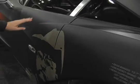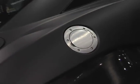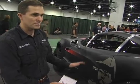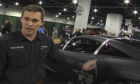And then it's wrapped. This is a matte wrap, and it is emblazoned with a picture of one of our great American presidents, Teddy Roosevelt. On the other side, you will see a famous dual personality, sometimes known as a famous ranchero, other times known as a famous villain, Pancho Villa. The idea was to have two people who were known, he, the creator of the National Park System and a great lover of the outdoors, and Pancho Villa as a great lover of the Mexican range, and a revolutionary and ranchero. Since desert racing is a mix between American and Mexican fields of competition, we thought that was an appropriate thing to have on a vehicle like this.